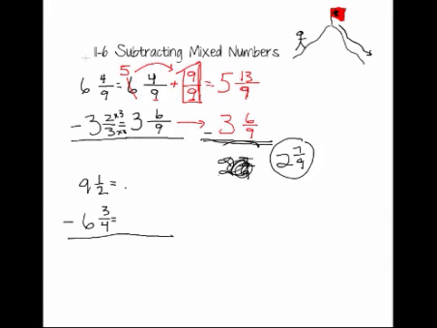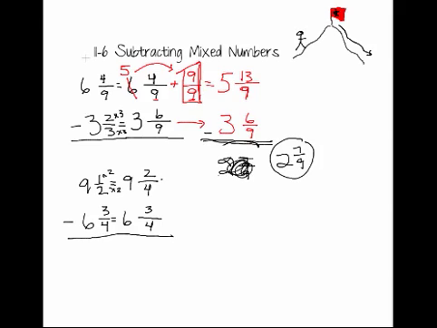First thing I need to do is make common denominators. That's what you do every time. So I bring these whole numbers over, and I've taught you to look to see if one of these is the common one. Yes, the 4 is the common denominator. I'm going to go kind of fast through this step. So 2 times what gave me 4? That was 2. What you do to the bottom, you do to the top, that would be 2. And this stayed the same, so I just bring the 3 over. Now look, cannot subtract. The 2 is smaller than the 3.